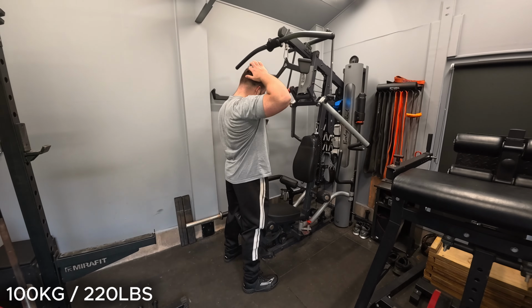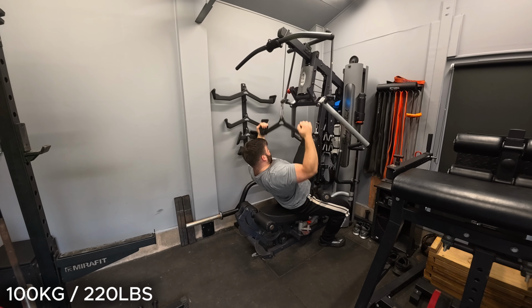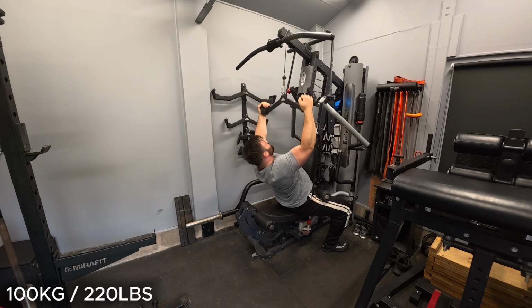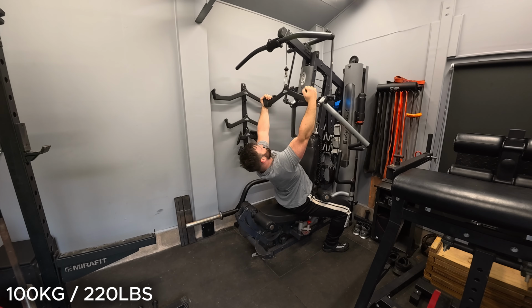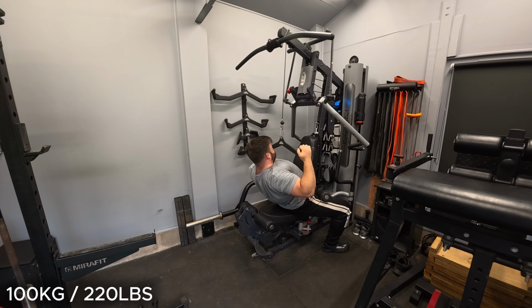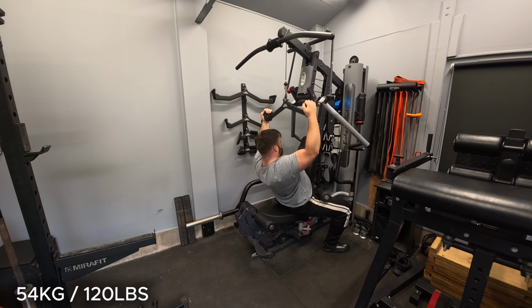I try and start the reps out as strict as possible, but if there is a little bit of body momentum, it isn't too bad. The main thing is for the lats to be placed under tension and trained effectively. Your body doesn't actually care where the rest of the position is. It doesn't go, oh, that was bad form, so I'm not going to grow. It just knows that tension was placed on the muscle.